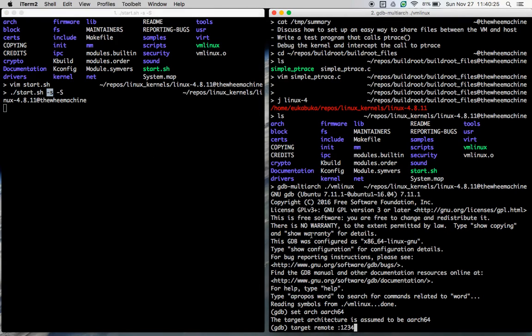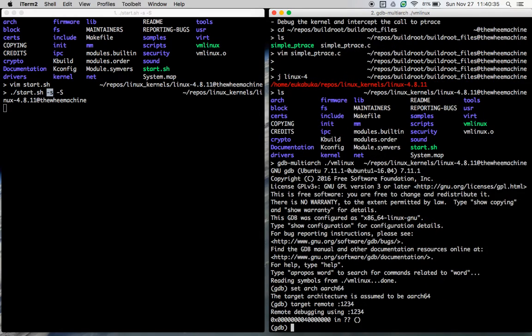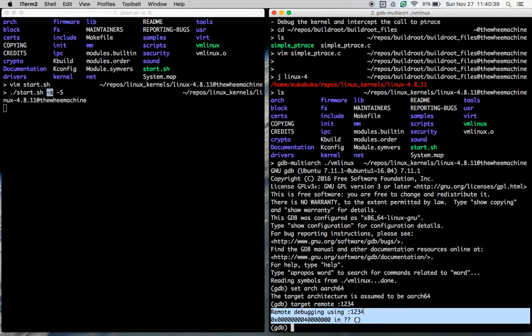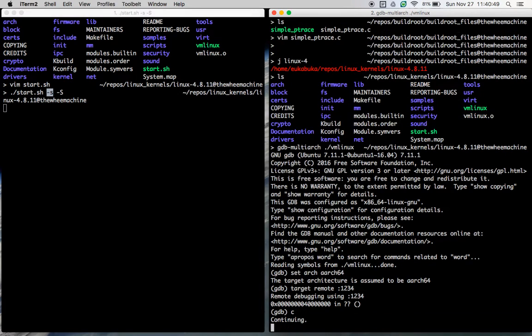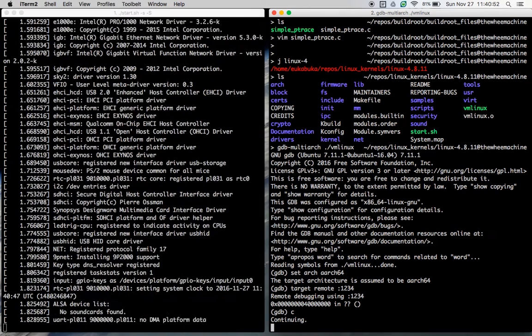So in the GDB client, when we say target remote :1234, it should be able to connect to the QEMU GDB stub. Alright, it says remote debugging using port 1234 and shows the instruction at this address. So now I hit continue, and we can see the VM boot up in the first terminal. There we go.